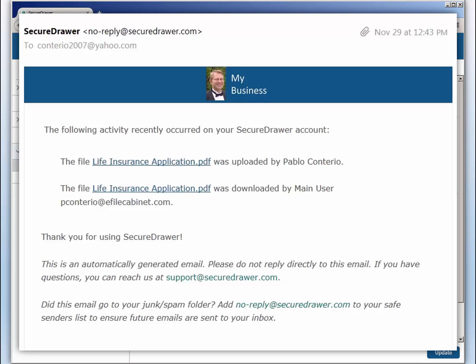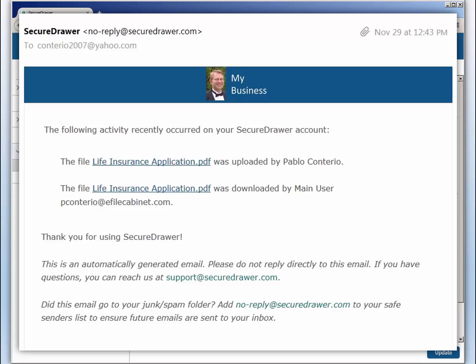Now below that it says the life insurance application was downloaded by the main user, being me. You can also set up notifications so that when a download happens, you can see that that has taken place. Now I do not recommend you do that to yourself, because when you download something, you know you've done that. You do not need to see an email showing you what you just did. However, this may be helpful to know when your client downloads a document.